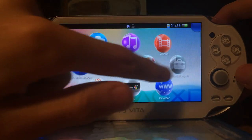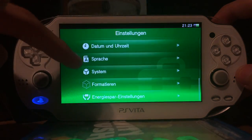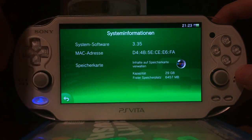Return to the home screen, and everything of these things was done on the version 3.35.